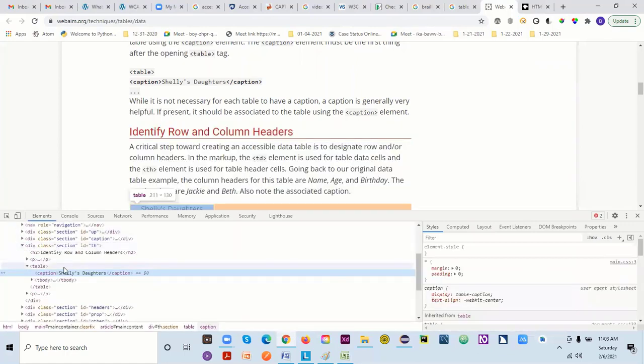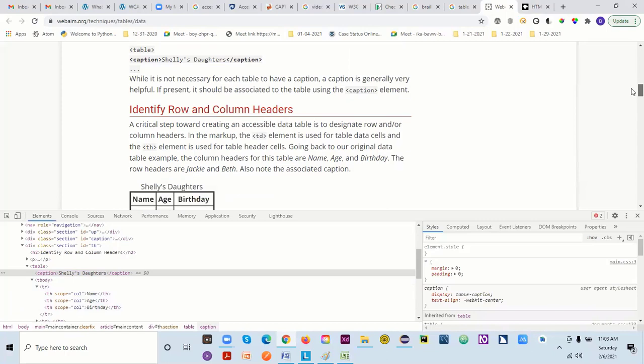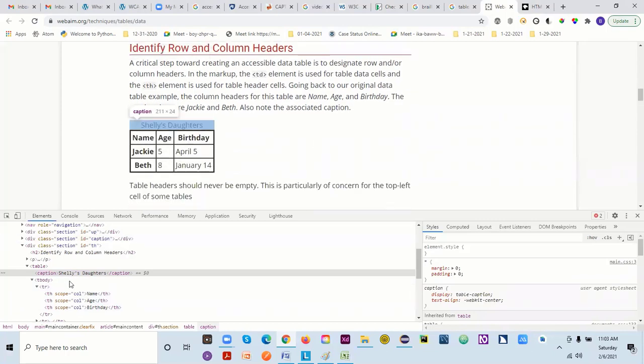So if I come here, see the first rule: we should have a caption. Caption is just like a title for the table. Another thing, if I say row, we'll see we have a column header th, which is for column. So we have 3 columns, 1, 2, 3, and we are associating these columns how? With a scope, col, 3 here. And if I check further, it will say row. So we also have a table header for row.